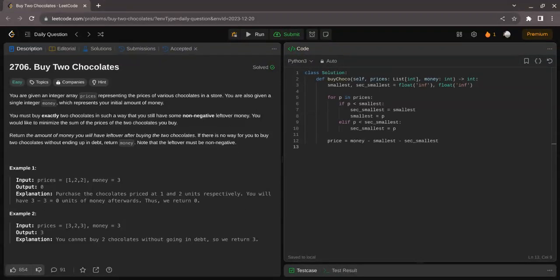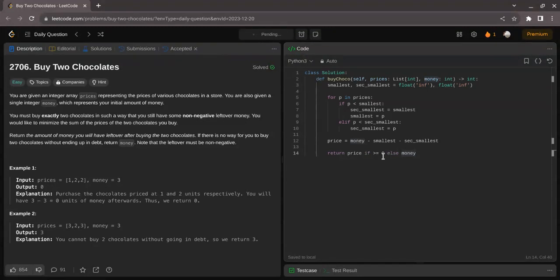Pretty easy so far, and this is almost the end. Now we just need to return price if it is more or equal to 0, and else we just return money, our initial money variable.